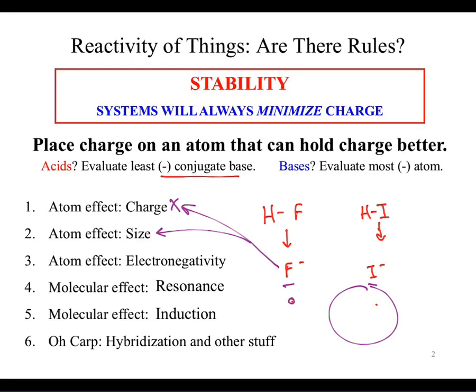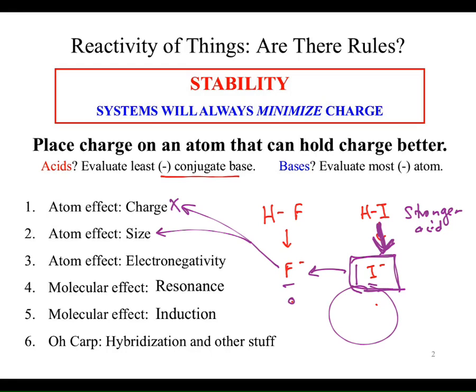Okay? So we're using the rules to help us apply how these things work out. And what we're concerned about is that stability. In the case of the acid, I'm saying I minus is more stable than F minus. If I minus is more stable, that reaction is more likely to occur, which makes that the stronger acid. Okay? HI, the stronger acid. So it allows us to kind of manipulate through this, but we have to know the definitions of what these things are and how to kind of piecemeal our way through it.